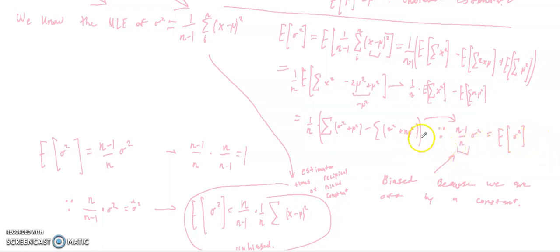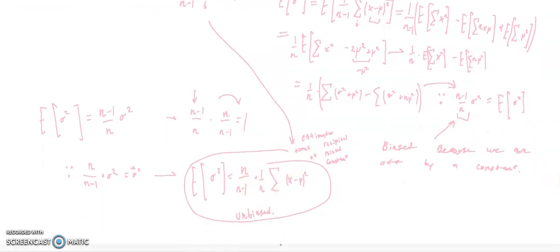So what we can just do is take our constant out, and we're just going to multiply by the reciprocal, because this will give us 1, and 1 times sigma squared is just sigma squared. So if we just pull out the maximum likelihood estimator down here and multiply by the reciprocal of our constant, we finally get an unbiased estimator for sigma squared.